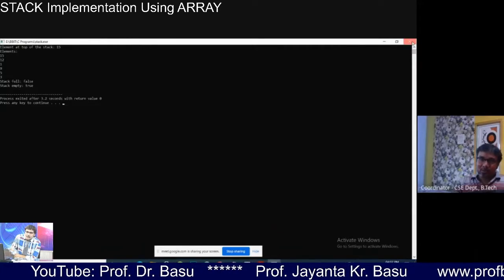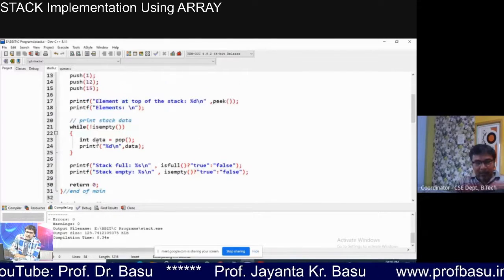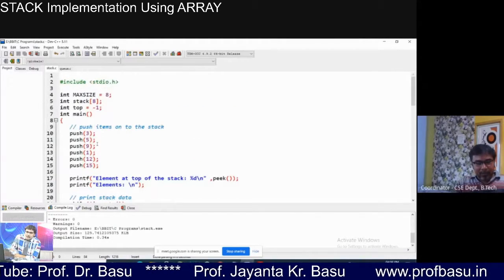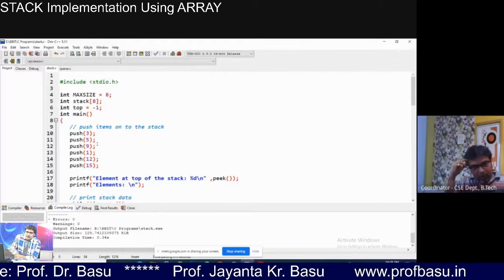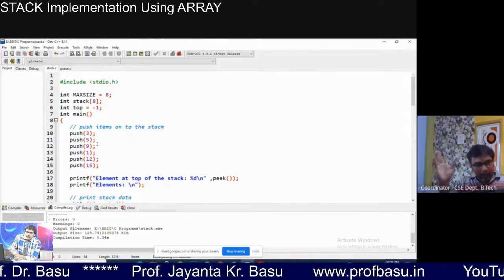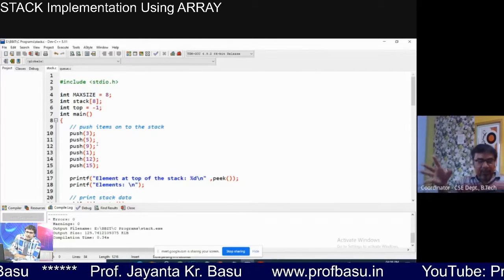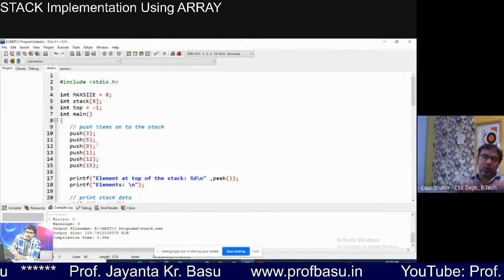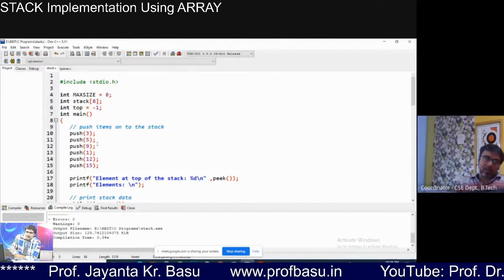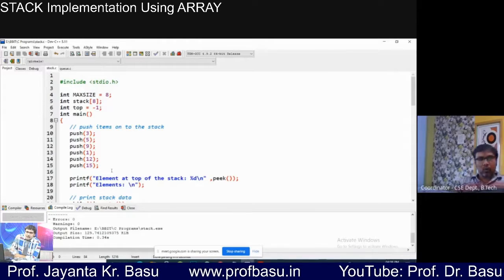So this is all about the implementation of stack, and I won't mind if some of you didn't understand the code. I'll be sharing this code in a PDF material. You will copy it and try to understand each and every statement. You have to always understand each and every statement of the code.